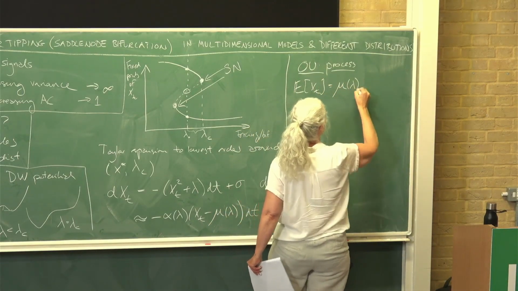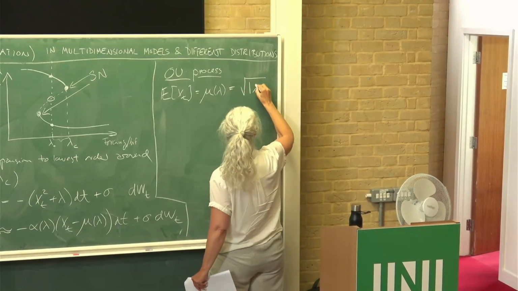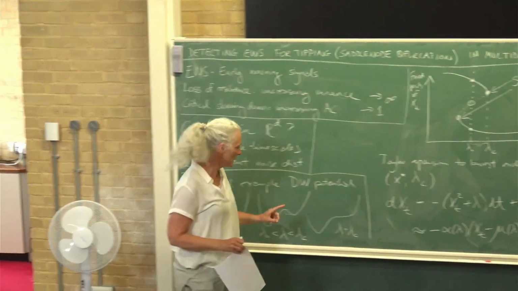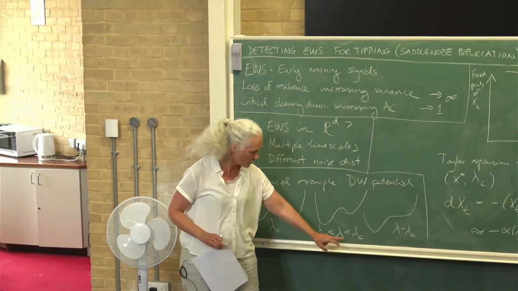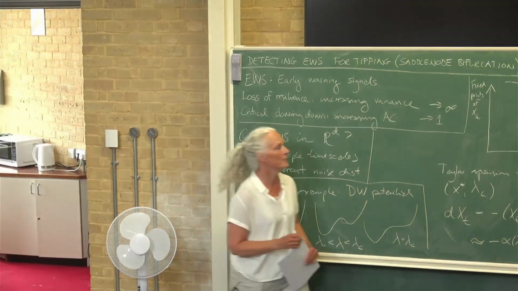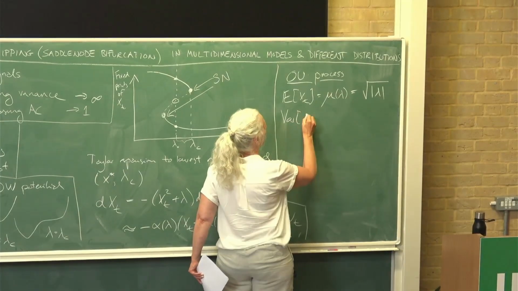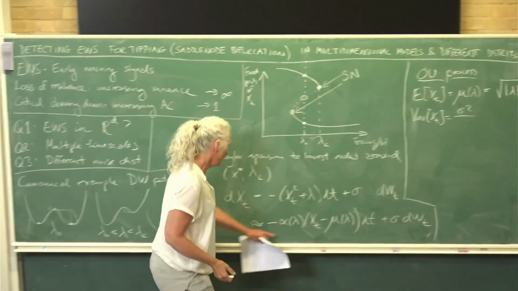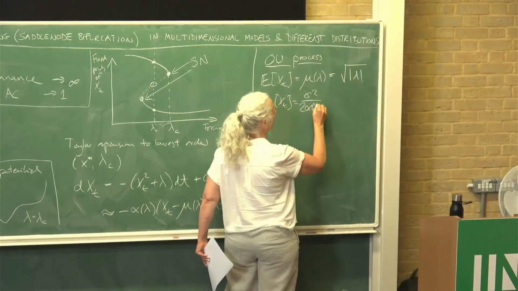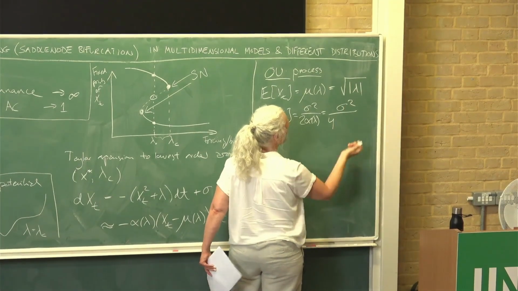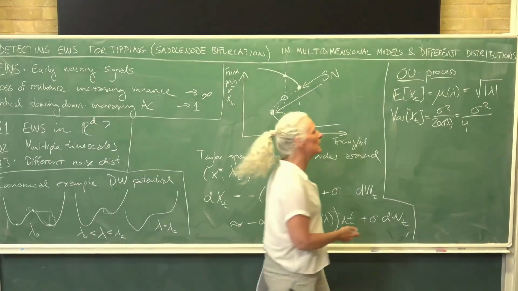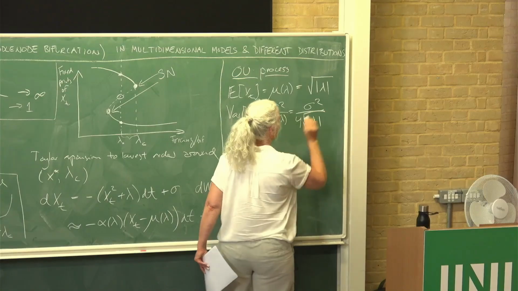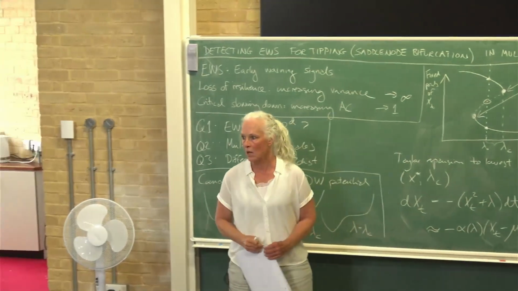That's the mu of lambda, and if you do the Taylor expansion, you see that it is just the square root of the absolute value of lambda, which is negative. Remember, this is 0 now, so we always, in this model here, have that the variance of x of t equals sigma squared over 2 times alpha, which, just believe me, is equal, alpha is equal to 2 times the square root. So that's why I put a 4 here, and then we have again the square root of this guy.